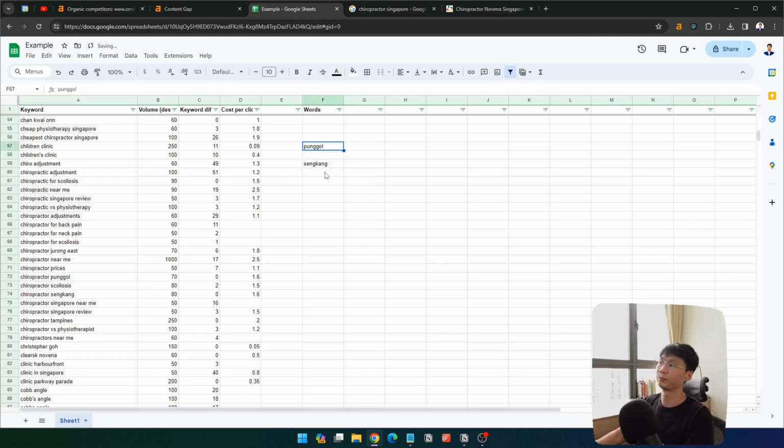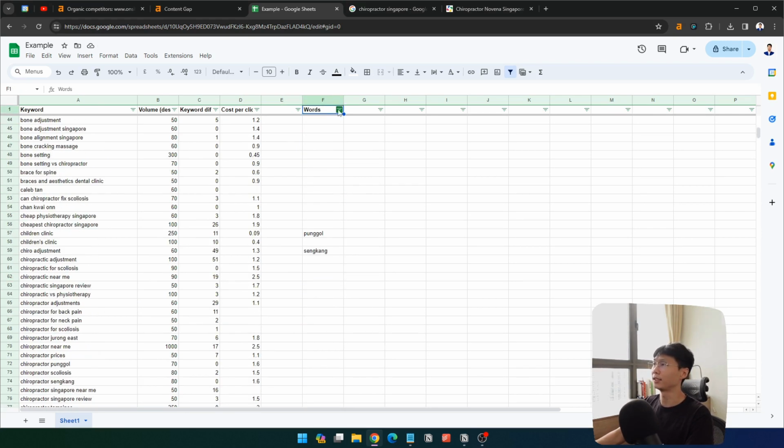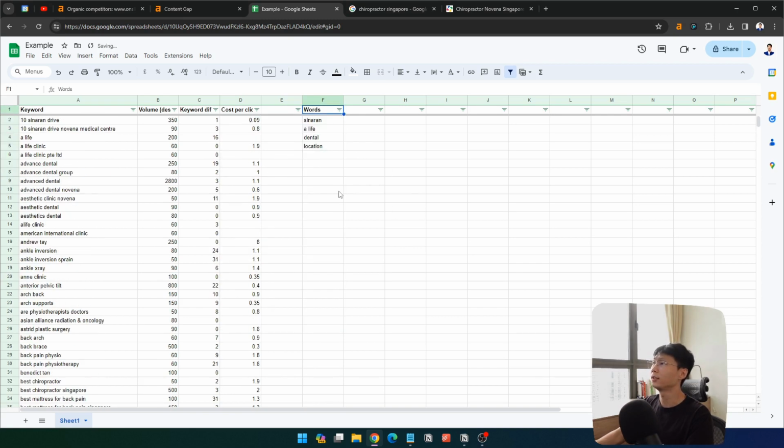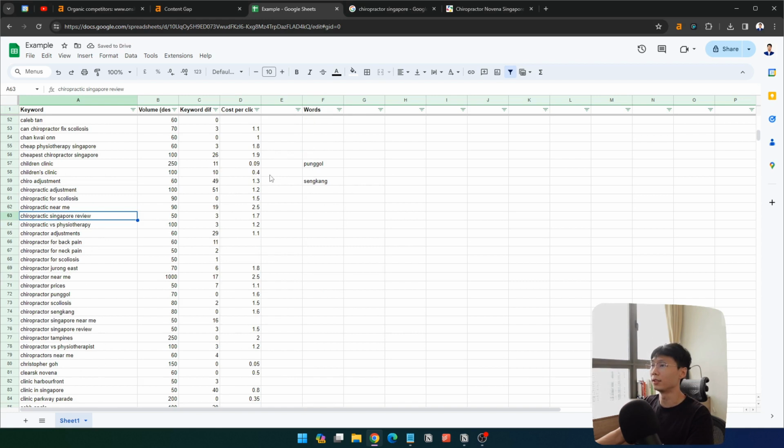You can shortlist and include this list here, because later on you'll be able to sort by the number of words, and all of this will be sorted anyway. So just include all these locations. I know this is also another location.